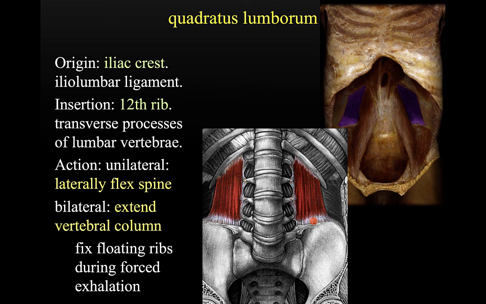That will allow the intercostal going between the 12th rib and 11th rib to contract and pull that 11th rib down, which will obviously hold still that 11th rib so that the muscle going between it and the 10th rib can pull that 10th rib down. So those internal intercostals work because the quadratus lumborum contracts to hold that 12th rib still. So the reason why this muscle is included right here is it's an antagonist to our abdominal muscles, but it's also used with our respiratory muscles.